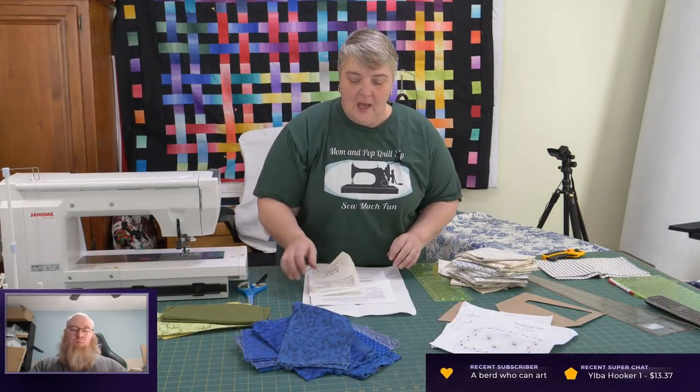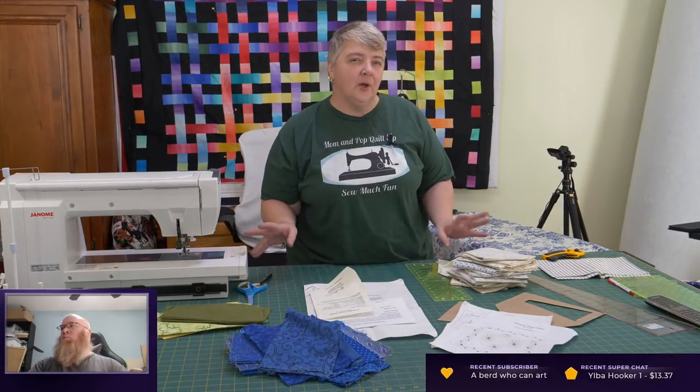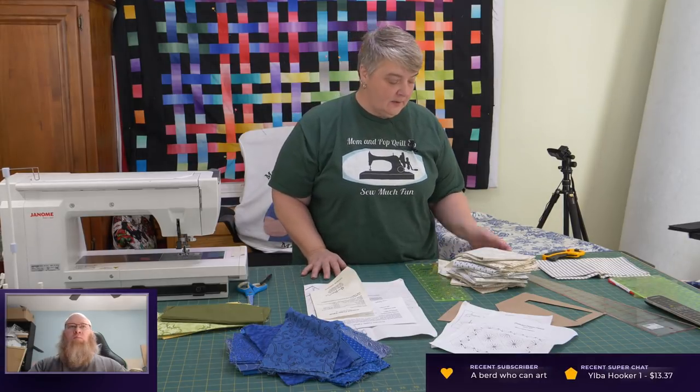She's working on a weave, like a little basket weave with some beautiful colors of green and what looks like a burgundy and pinks and stuff like that. I like it, it's very nice.